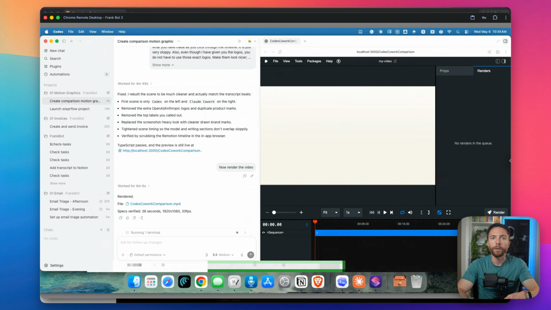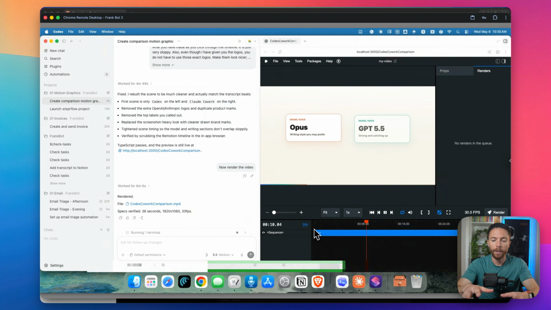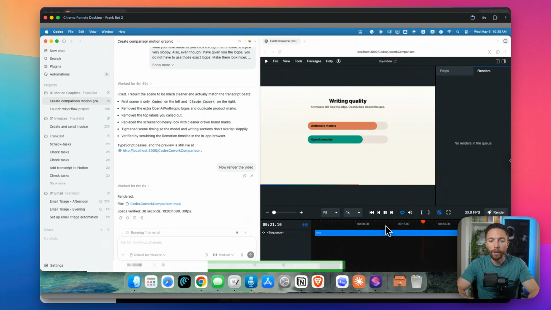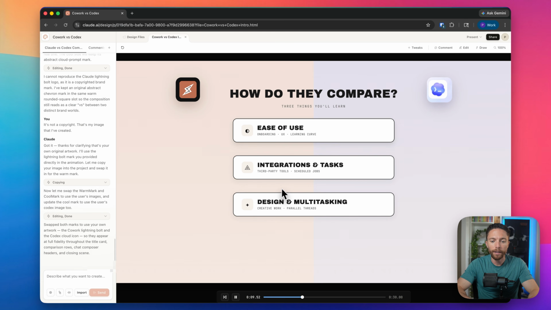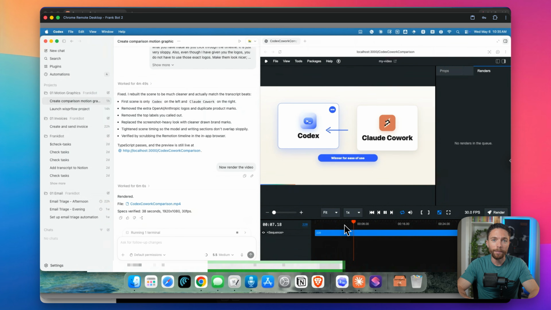However, I find it harder to use than Claude Design. For instance, this is a Remotion project inside of Codex. And the first problem I have is that this just will not work on my MacBook. It only works on my Mac Mini. I think it has something to do with network permissions or something. But anyway, here it is inside my Mac Mini. And I just find it takes a really long time to get a usable output from it. Whereas what I create with Claude Cowork or Claude Design, I can make much faster and I think looks a lot better. Don't get me wrong, I see plenty of motion graphics that are created by Remotion that look incredible, but it just takes a lot more time to get there.